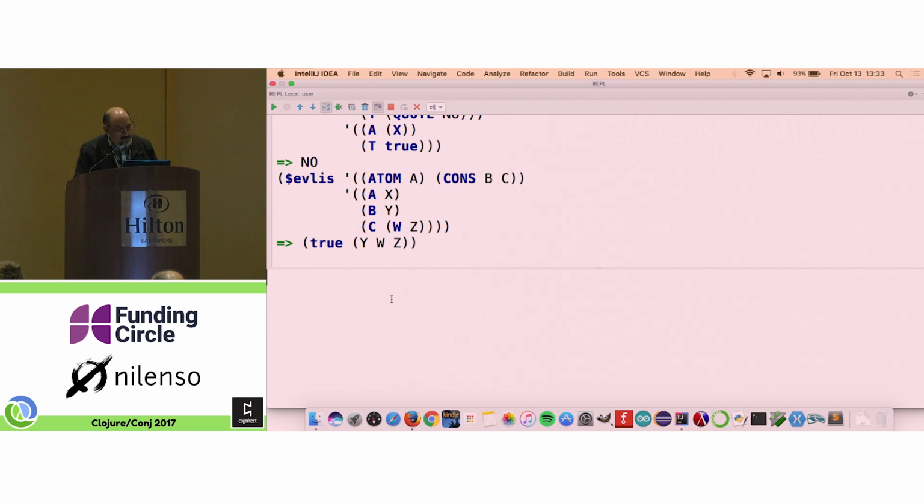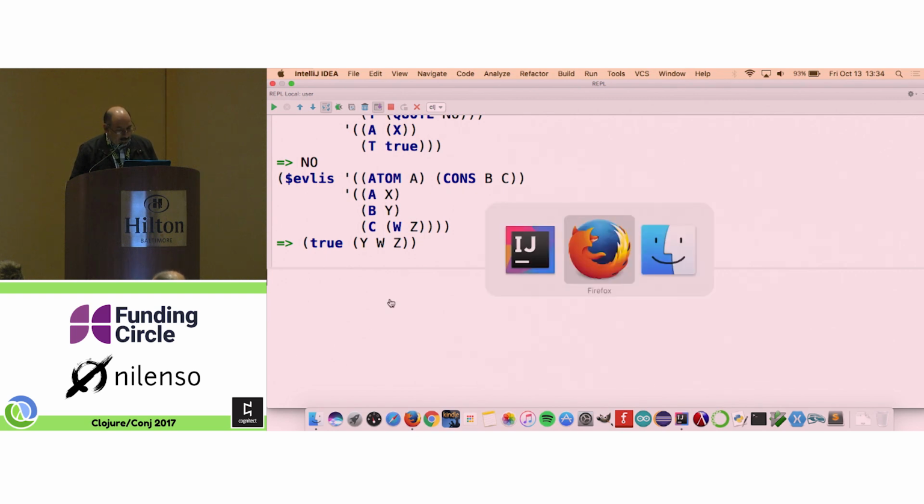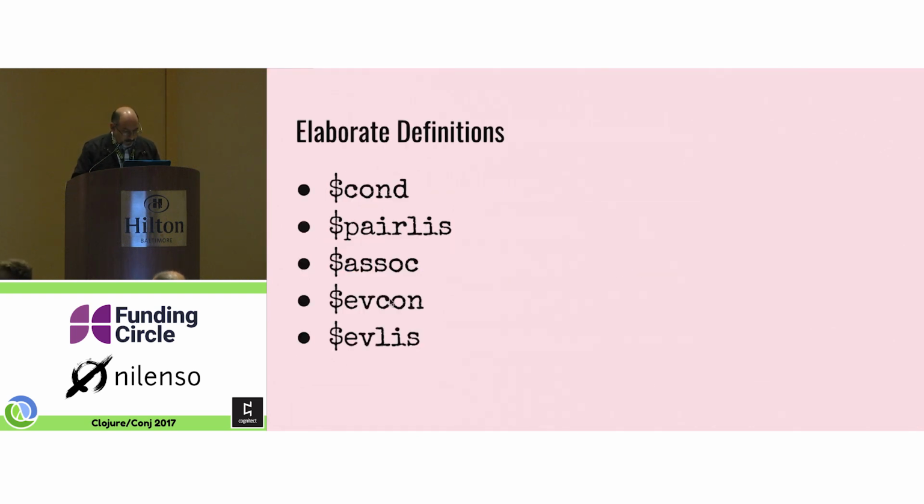Once again, this is going to be useful when we look at the implementation of apply and eval, because at some moment we need to evaluate all the arguments that are sent to a specific list, okay? So let's proceed to see now these two functions, apply and eval. We're going to see them with a little bit more detail.